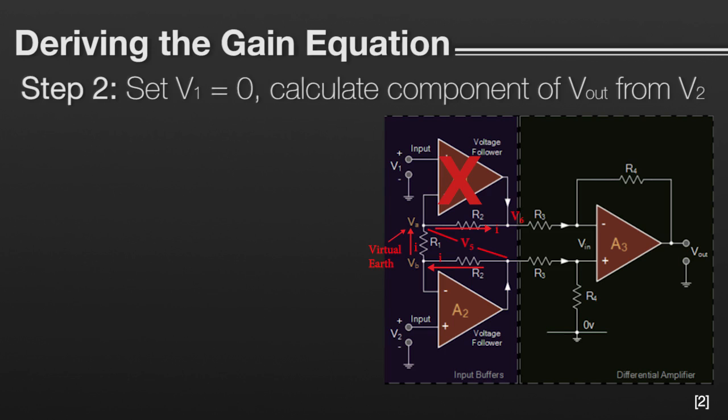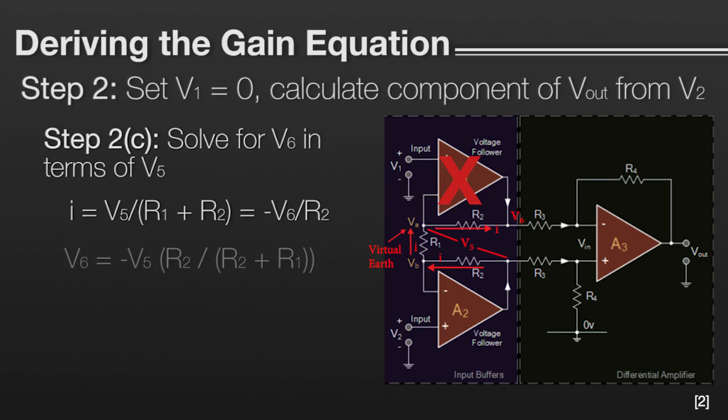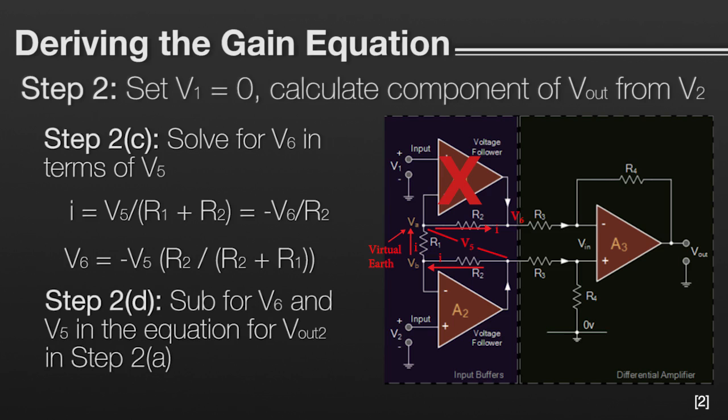Continuing with finding Vout2 this time, we find V6 in terms of V5. The current flows are shown with the letter I. Again, using Ohm's law, V5 over R1 plus R2 equals negative V6 over R2, then V6 equals negative V5 times R2 over R2 plus R1. And now we can substitute for V6 and V5 in the equation for Vout2 in step 2a.